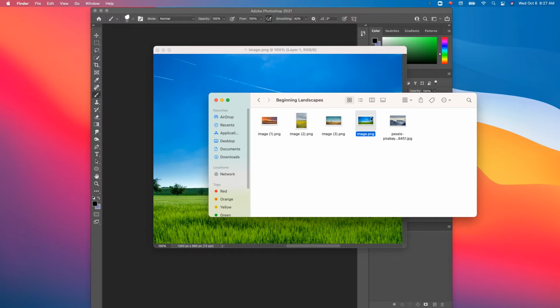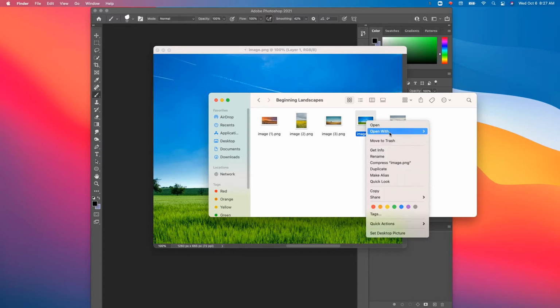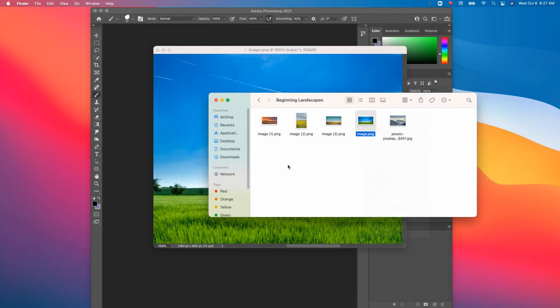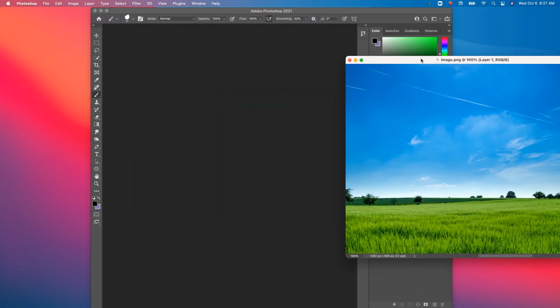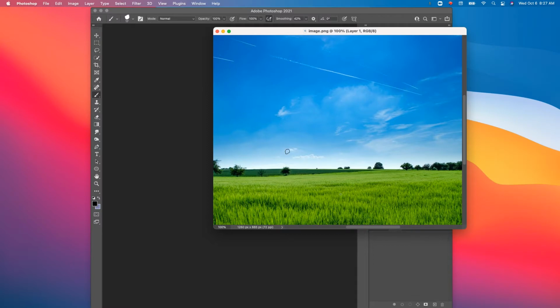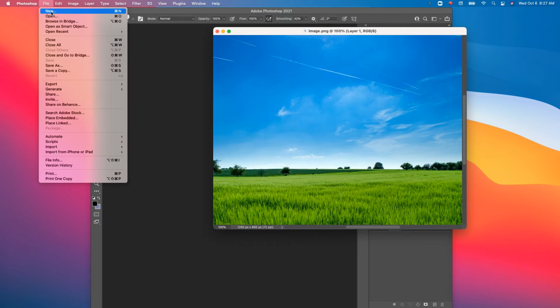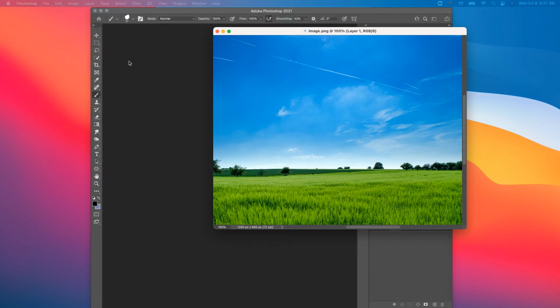And you're going to open your chosen reference in Photoshop. So control right click, open with, Adobe Photoshop. I've popped mine out so I can see pretty easily side by side when I'm working with a new image. I want to make sure my canvas is the same size as my image, so I can see down here actually my image is 1260 by 665. So when I go in to make a new canvas, I need to put in those same numbers.